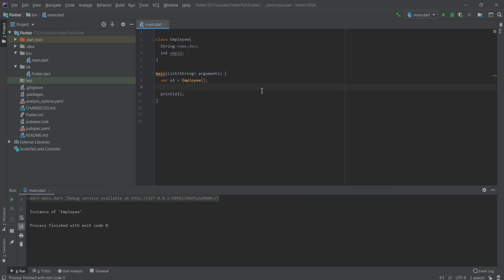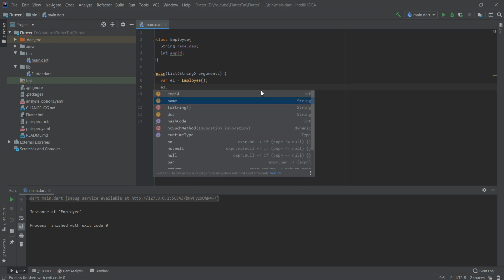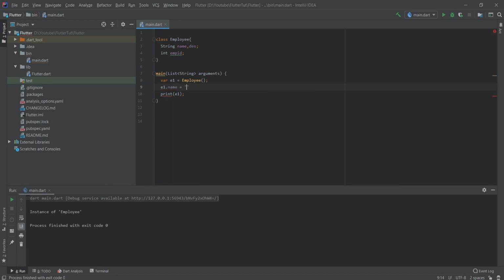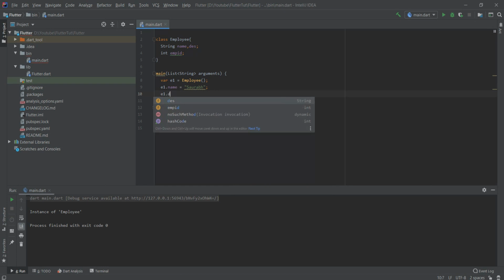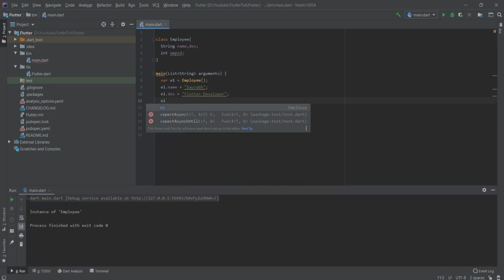So now let me overwrite the variables which I have written on the top, assigning them some values like e1 dot name equal, obviously my name, Saurabh. Now let's give e1 dot designation, and I'm a Flutter developer, so I've written Flutter developer, and then I have an employee ID.